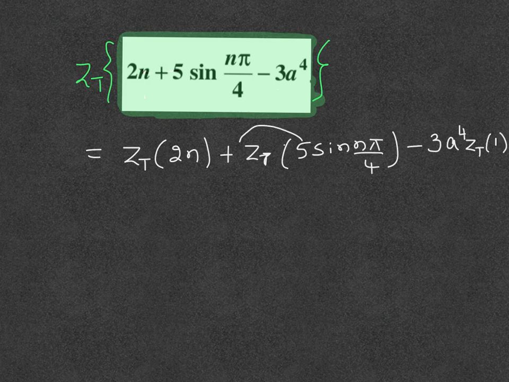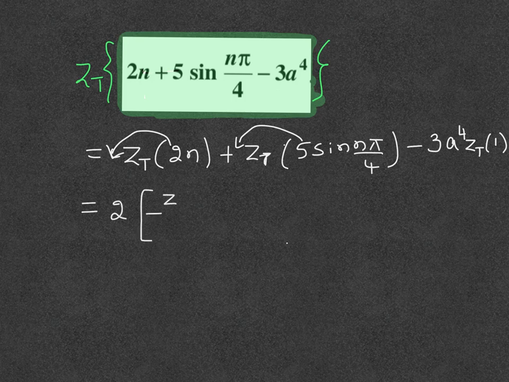And you can also keep 5 out, 2 out. See here, it is not an n term, it's completely a constant. We are operating the z transform only on the n term. Any constant present, we keep out, and we consider 1 remaining; we can operate the z transform on 1. So now you can obtain the result as 2, keeping out, the z transform of n.